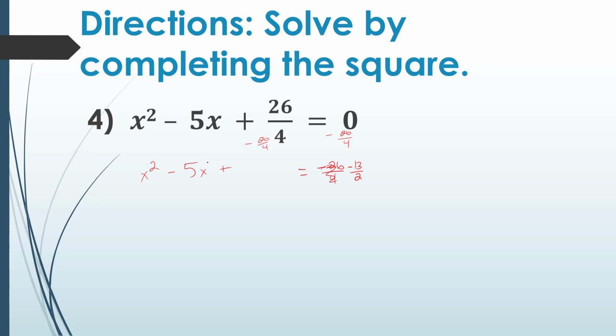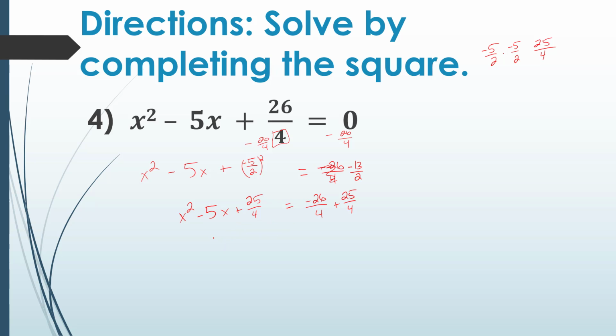All right. Well, we want to take this term and cut it in half, so negative 2.5, and we want to square it. Well, it might actually be easier to deal with it as a fraction. Negative 5 over 2 squared. Negative 5 times negative 5 is 25 over 4. Well, now you can see why the original problem started with 4, even though that could be simplified. So let's rewrite this. X squared minus 5x plus 25 over 4 equals, I'm going to go back to the negative 26 over 4, negative 26 over 4 plus 25 over 4. Notice I wanted to have the 25 over 4 on both sides, so we kept the common denominator.